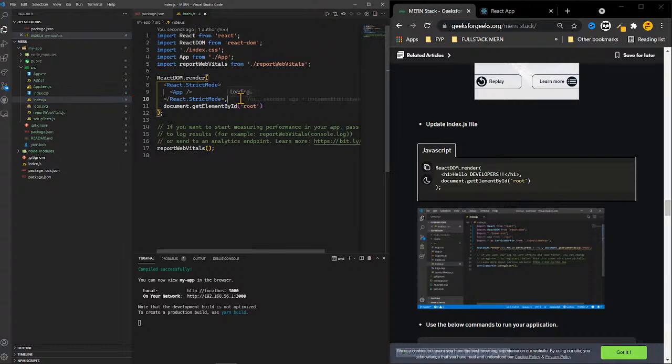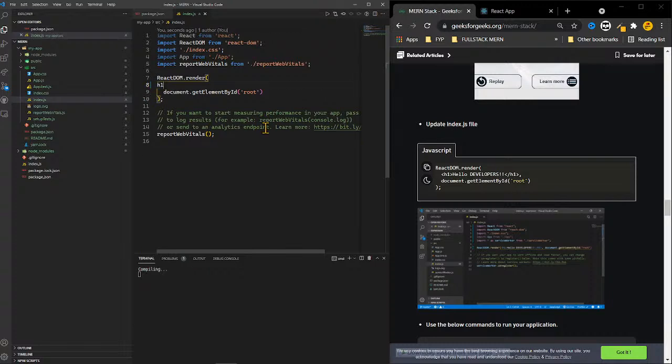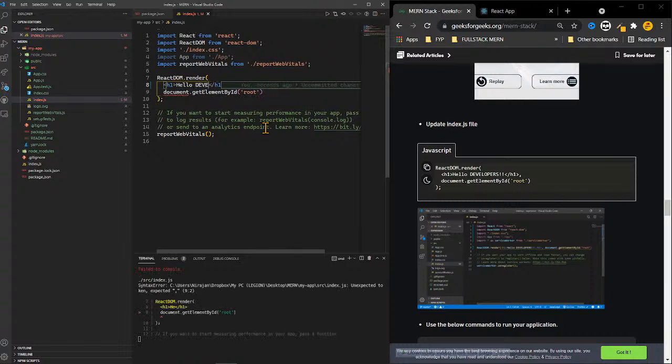Delete this, and you can just do h1. Inside of this, hello developers, like that.